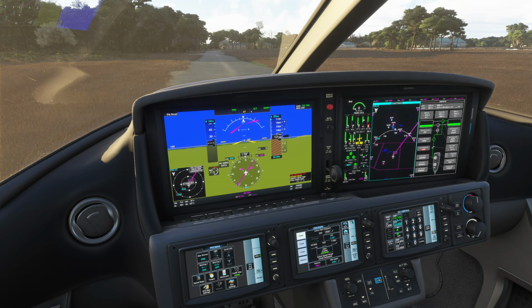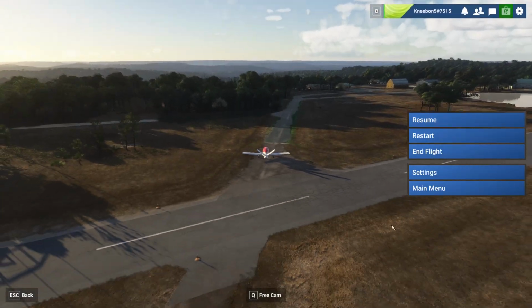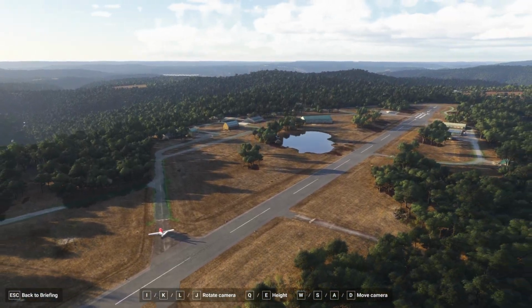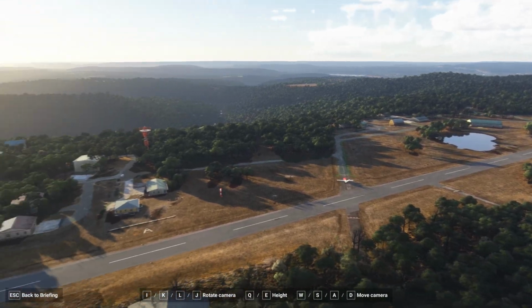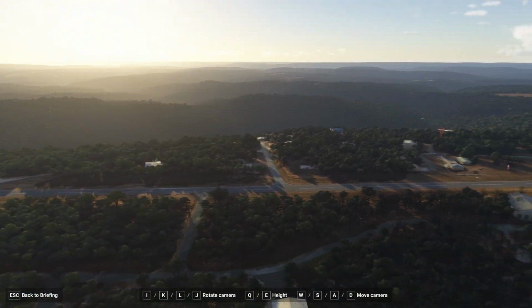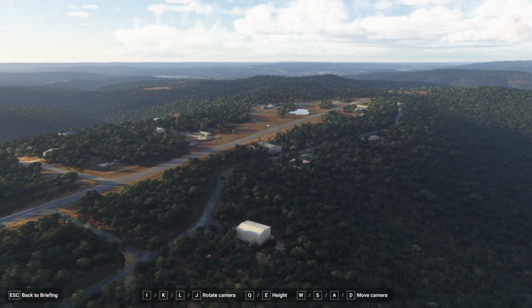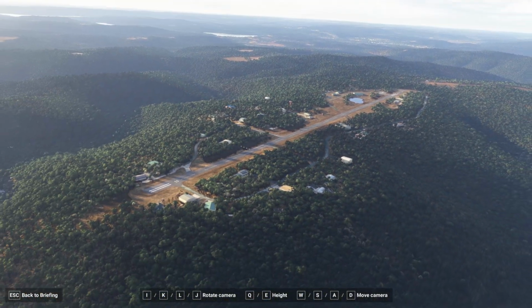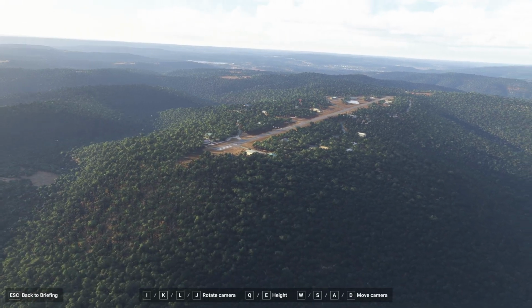So we are going to hang out here for a bit and then get off, hopefully before the storm gets here, to wherever the next mission takes us. Yeah, let's just really quick take a look around, just because this is a pretty cool airport up on the hills, and a bunch of people just live up here, and you can taxi to your home and put your plane in your hangar. And yeah, it's a pretty neat runway. I'm gonna say that is a cool trip.